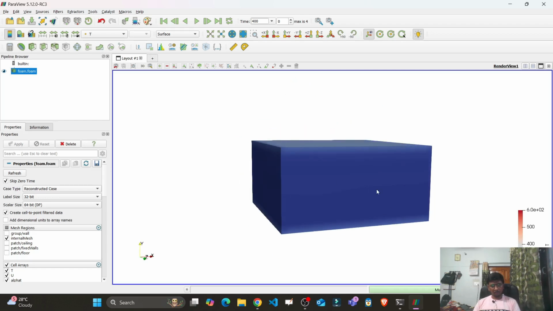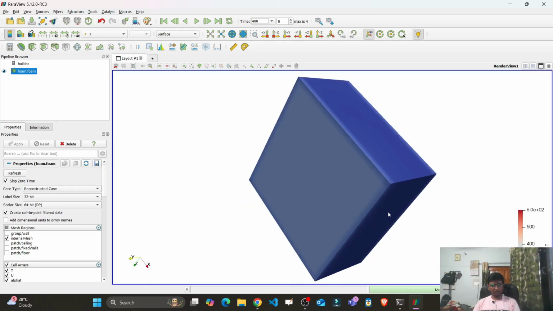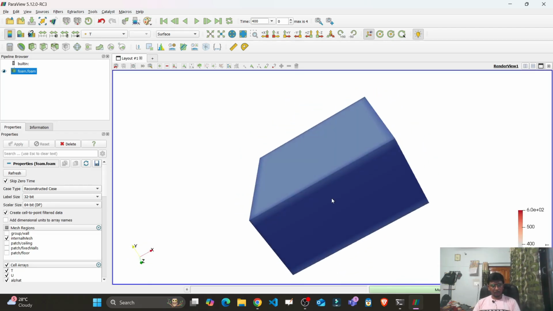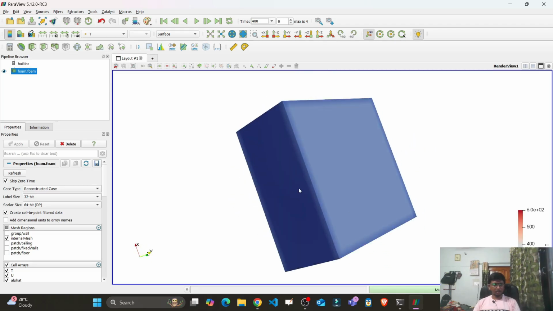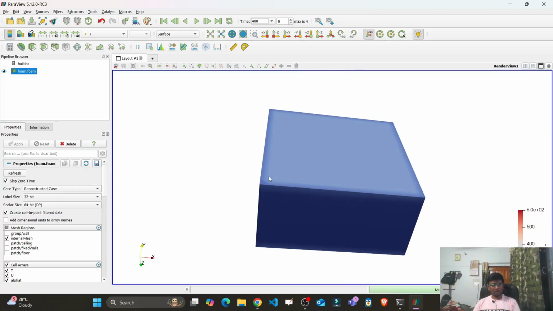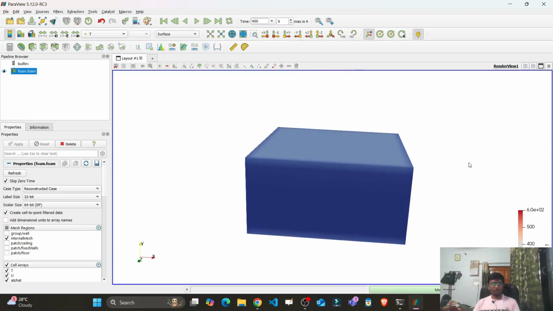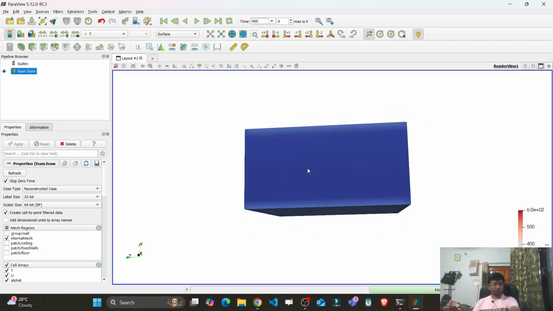Generally it will be on either this side of the wall or this side of the wall, basically on the sides. That is the thing, it will not be on the floor. So you can just make this one on this side, this side, this side, and this side, and you run the blower. Give a temperature of 20 degrees Celsius, and then you run that one. Give some velocity, it will throw.